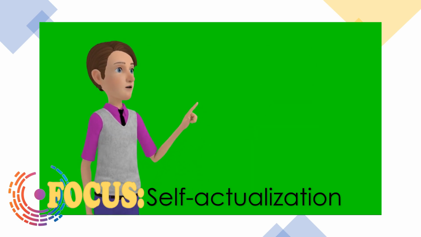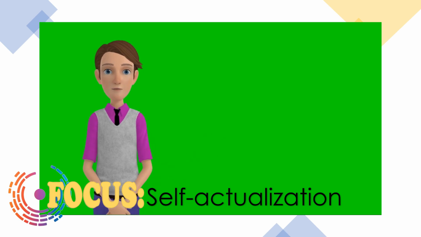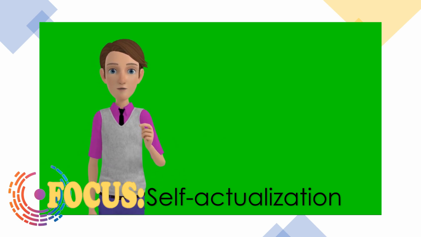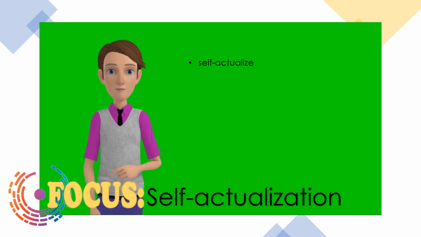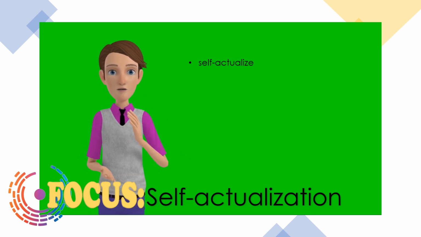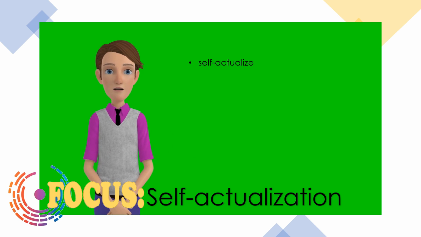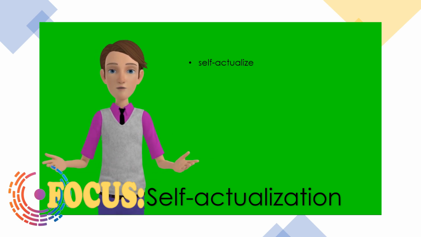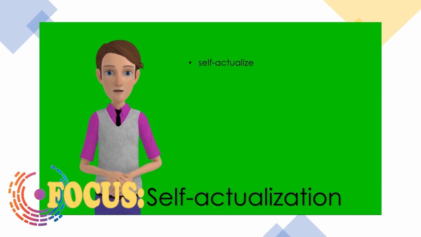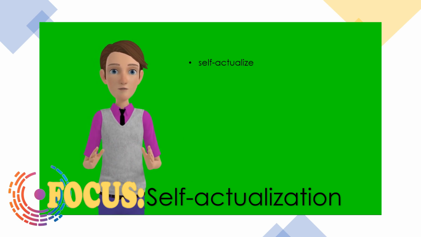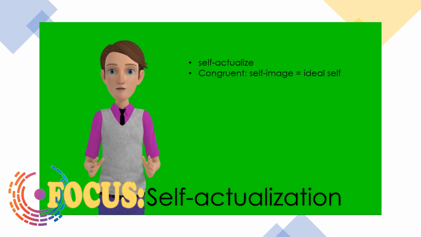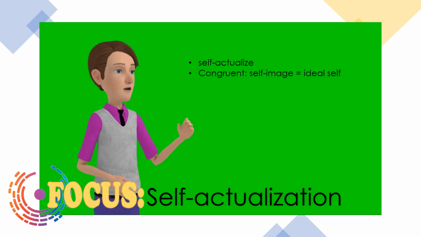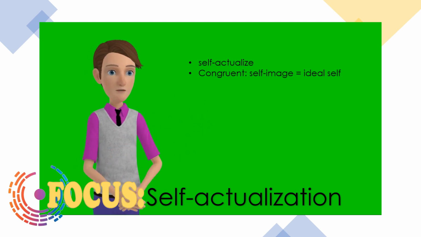Carl Rogers is a humanistic psychologist, who believed that humans have one basic motive, that is the tendency to self-actualize. An individual is unique, and he or she is meant to develop in different ways according to his or her personality. Rogers believed that people are inherently good and creative. They become destructive only when a poor self-concept overrides the valuing process. Carl Rogers believed that for a person to achieve self-actualization they must be in a state of congruence. This means that self-actualization occurs when a person's ideal self is congruent with his or her self-image.